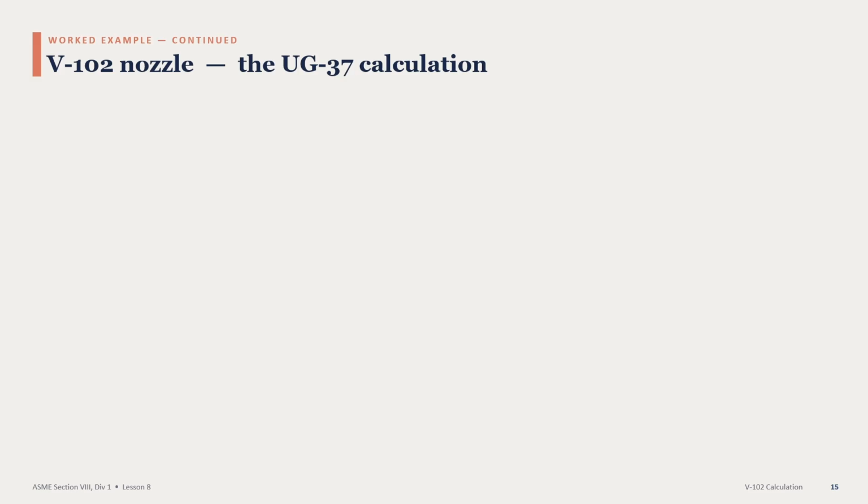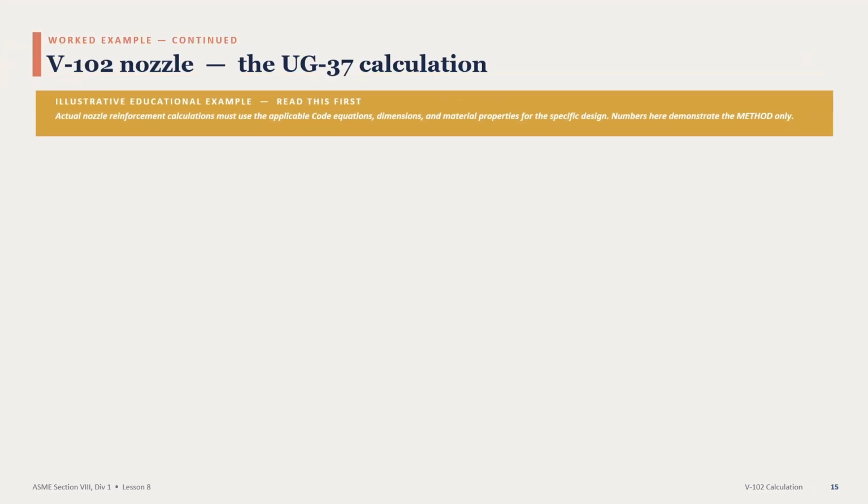Before we start the numbers, the standard disclaimer. This is an illustrative educational example. Actual nozzle reinforcement calculations must use the applicable code equations, dimensions, and material properties for the specific design. The numbers I am about to show you illustrate the method. They are not design ready. Don't paste them into a real vessel calculation.